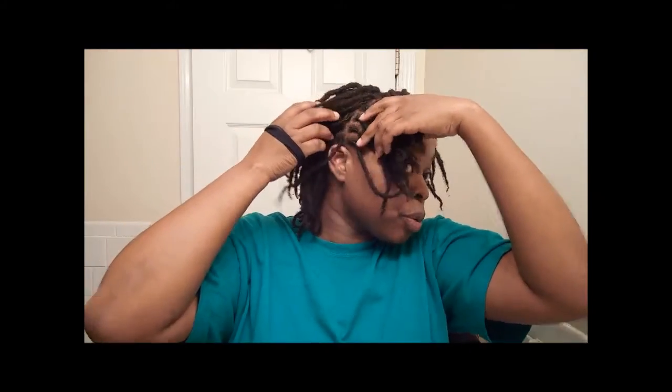This is my second time doing this style. I like it because it's very versatile. You can wear it whenever. Obviously, I don't have anything special planned. I'm just getting ready for the work week. But I definitely wanted to pamper myself and do my hair and all that jazz. So I'm going to section off the bang portion of my hair.